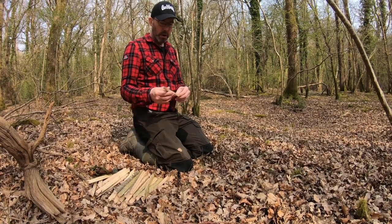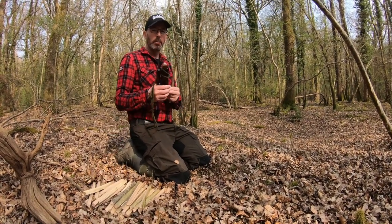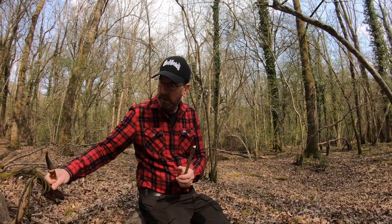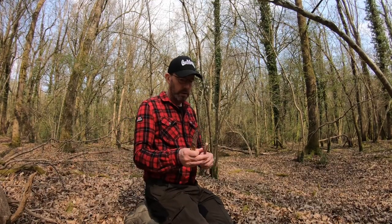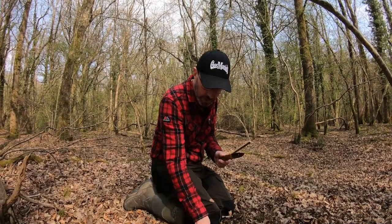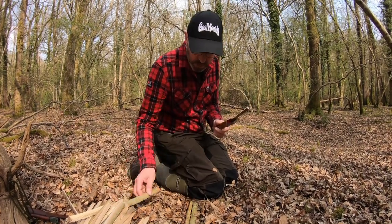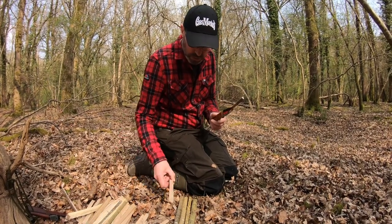So what I normally do to start with, and it's really important that we have a sharp knife, for obvious reasons here. I'm just going to hang that on there because I don't know where it is. Right. So the first thing to do is put a platform down here, because sometimes these move into the dirt, and if we're lucky today, it's actually quite dry. So I'm just going to put some of these on the ground, and you can use this as a platform if you want. But if it's a really dry environment, you don't always need this, but this is just to support it.